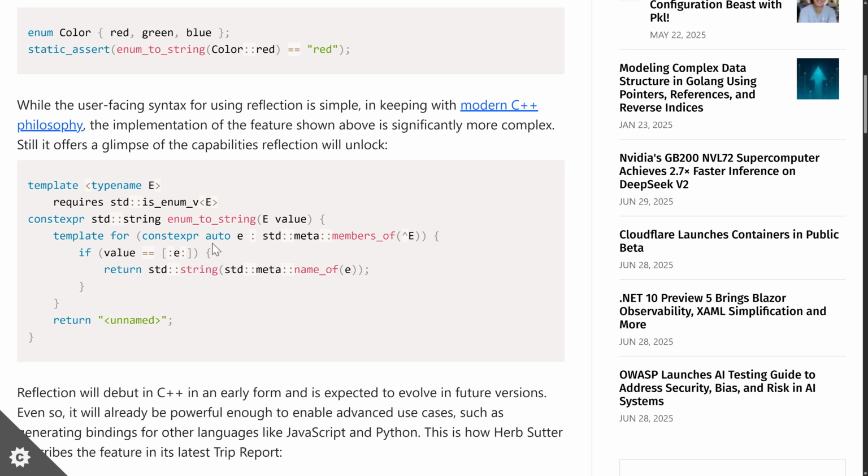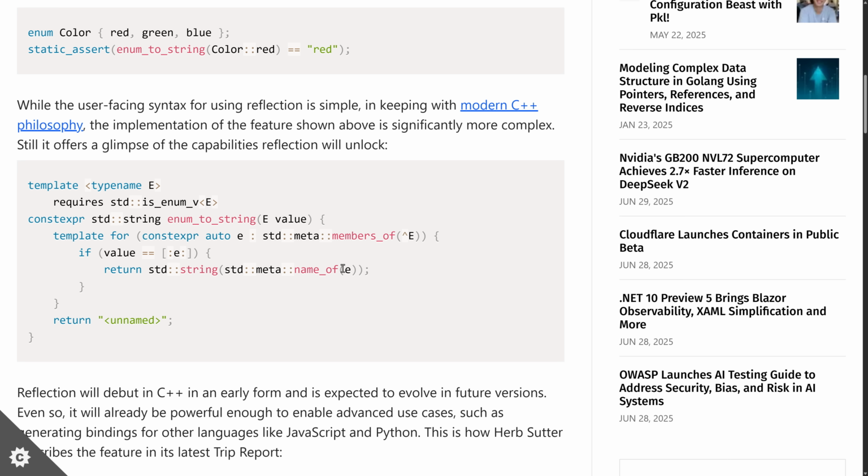And this is sort of a contrived example, but where you could see this, especially in the world of game development, is if you were exposing say Lua bindings or Python bindings, etc., this would make that task a whole lot easier. So compile time reflection, also known as static reflection, is a big deal, something that C++ has been missing for a very long time.